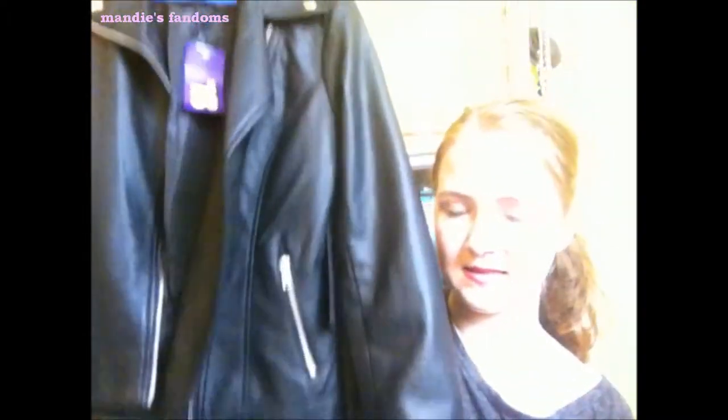The next thing I have is something pretty unusual for me — a leather jacket. I'm usually on the preppier side and my style changes with the wind, but one day I decided to get this leather jacket. It's not a cropped one; it's a full-length one. I'm a little nervous to wear it because people where I live just wear jeans and t-shirts, but it'll keep me warm. It was only $18 at Forever 21, on sale, so I figured I'd try it out and see how it goes.